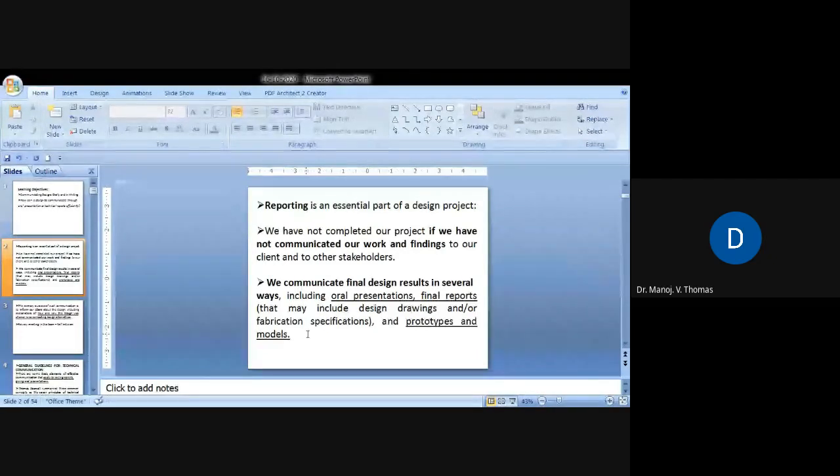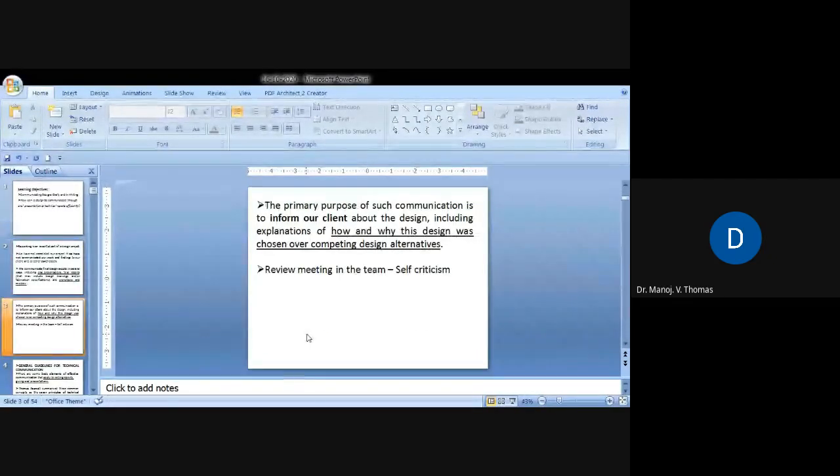The primary purpose of such communication is to inform our client about the design, including an explanation of how and why this design was chosen over competing alternatives, and what the positive sides of this design were. Also during the review meeting in the team, it is more or less like self-criticism. We will analyze the positive and negative sides of the design, have some criticism, and do an internal evaluation.